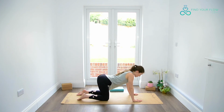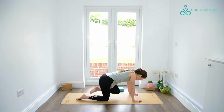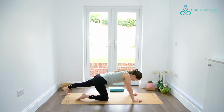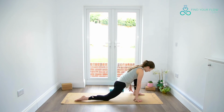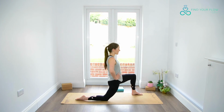Just wiggle the hips from side to side, all the way around in a circle, one way and the other way. And then send the left leg out long behind, tucking the toes as we rock forward once and back once. And then coming back to center, stepping that left foot up, give it a helping hand if you need to. Everybody lifting out of the front leg, hands come to the hips. We find our lunge. Make this feel good for you.